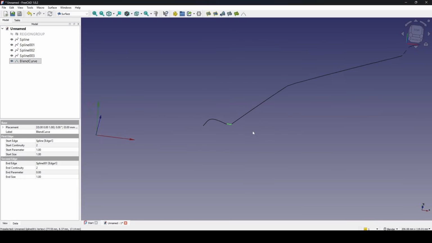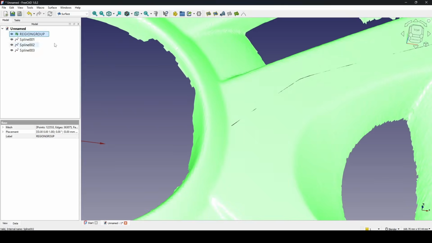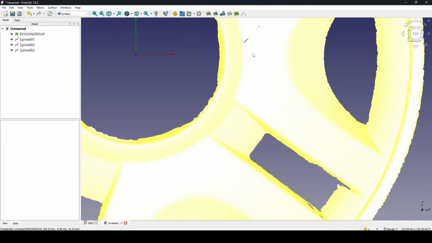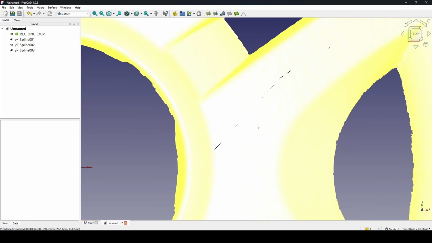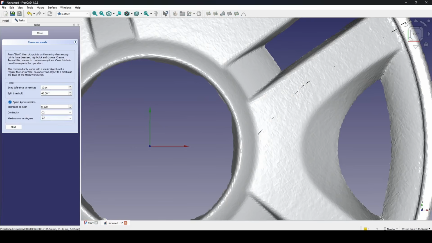So what we will do is delete the plane curve, delete this one, delete the spy, and show the recent group. Okay, let's start again. This time let's try G1. Max curve degree is 3, no need for too much.